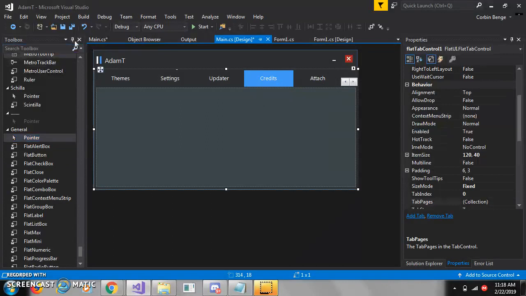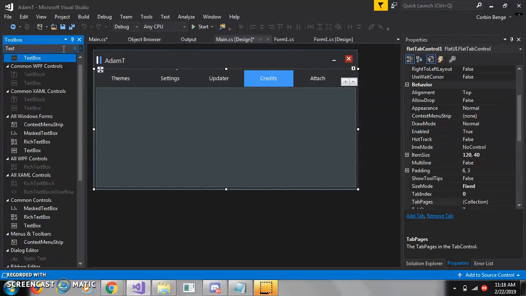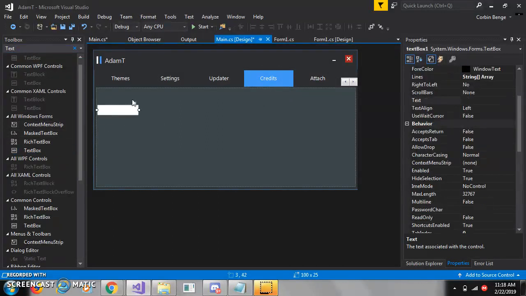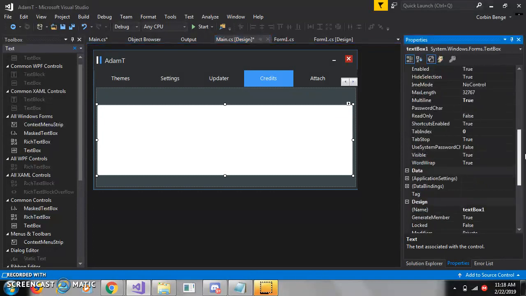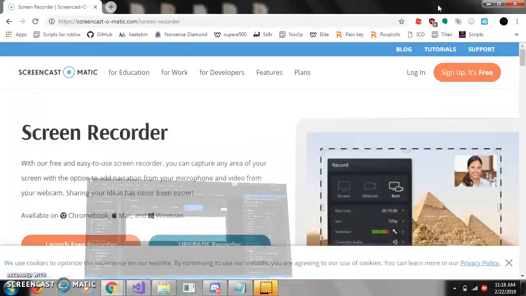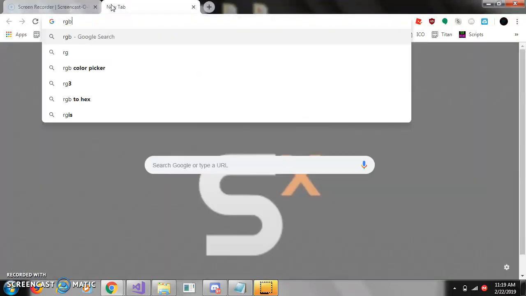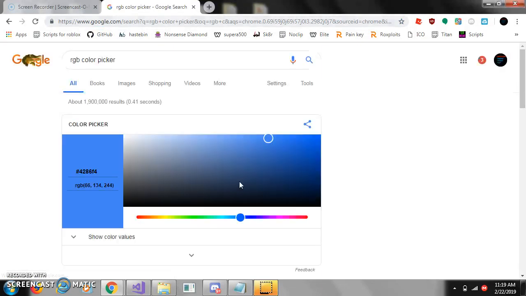Credits. Text box. Right here. Multi-line. RGB color picker. I like this color. It looks really nice.